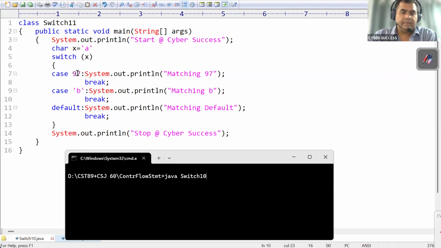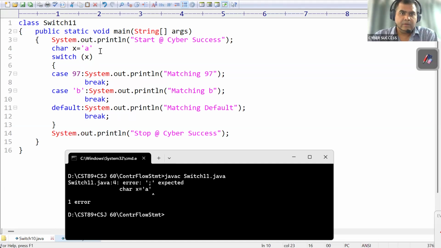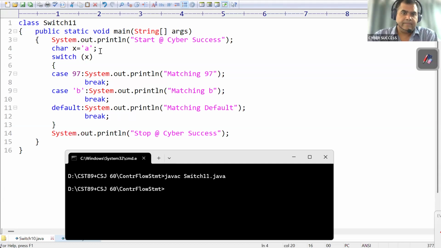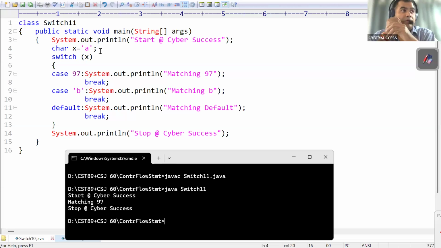Matching what? I hope I'm clear. Now I hope people remember the typecasting effect. We can convert an integer to character, and a character to what? Integer.